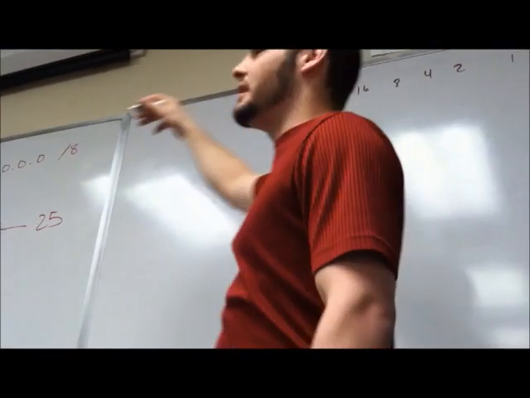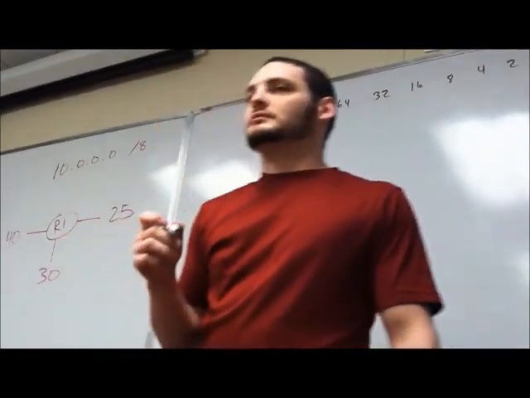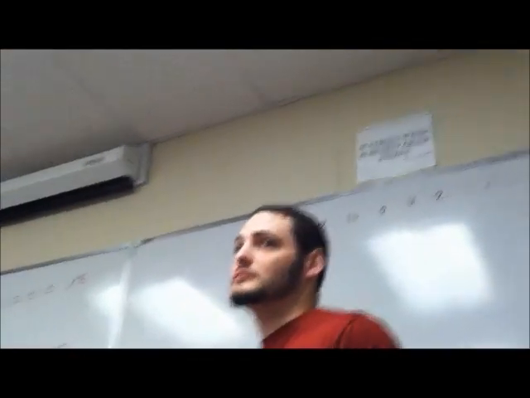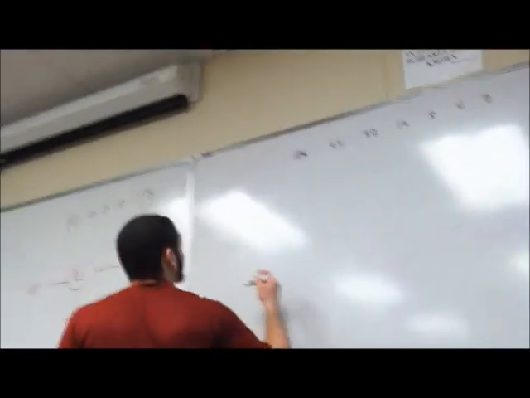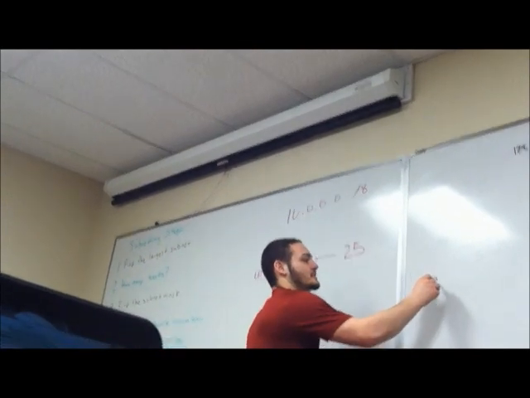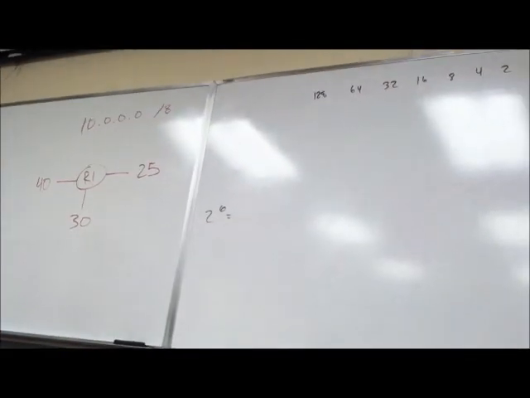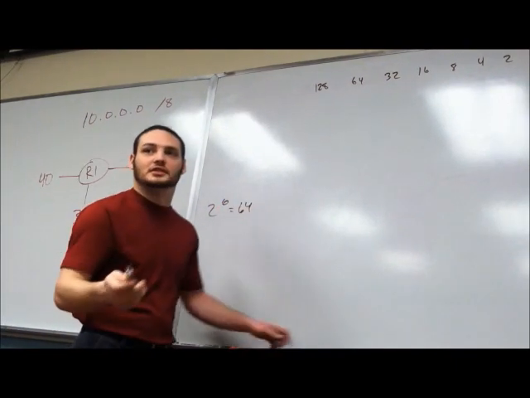So how many bits do we need to get 40 hosts? We need two in the last octet. That would be 26. Oh, yeah, that's right. 26. We need 26 bits. So you're saying we need 6 host bits? Yes. So 2 to the 6th is 64. Right. That gives us 40.